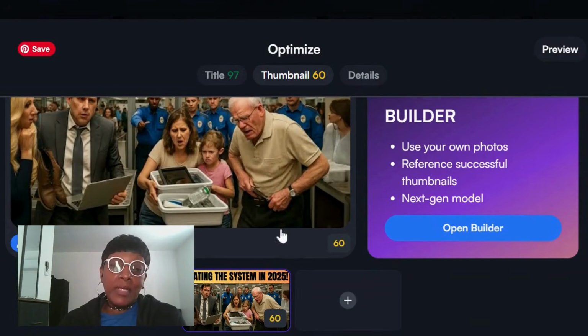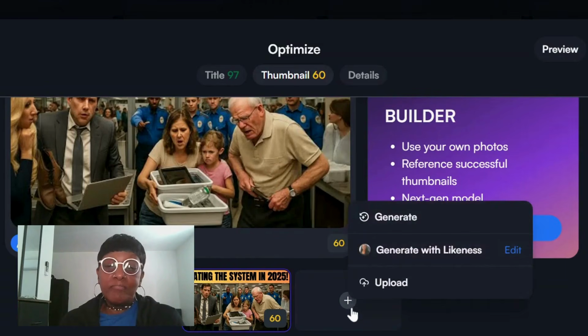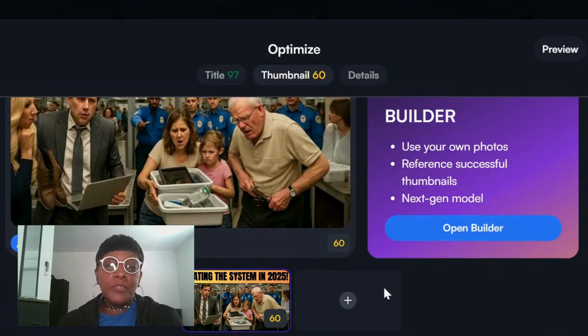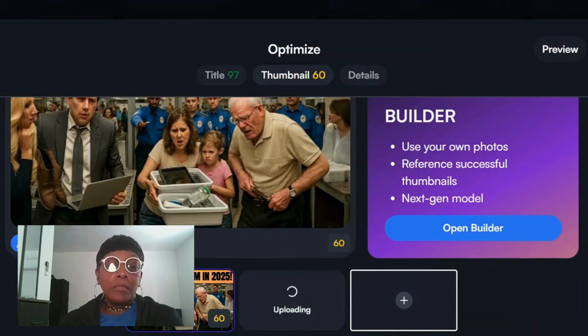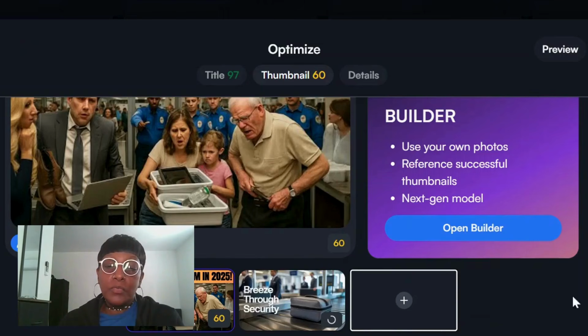So right now it has a 60%, and I think it looks okay. It's telling the story about the airport security and what you have to go through. But I guess VidIQ thinks that it's probably too crowded, maybe. So I just downloaded it. Where is it? Hold on a second here. I downloaded 3 of them because it allows you 3 each time. Oh, here we go. All right, let's see what score this one gets.